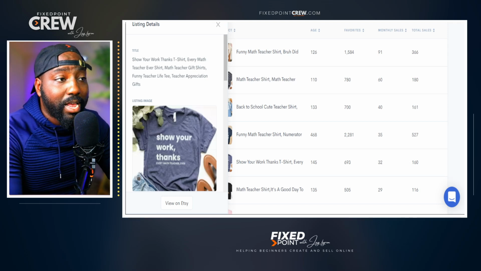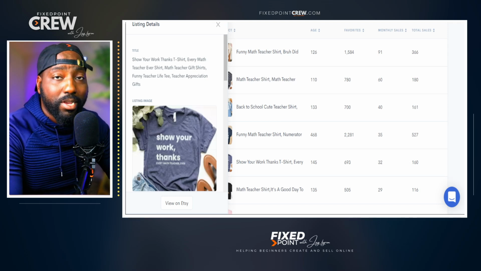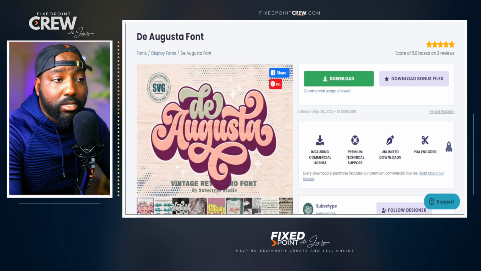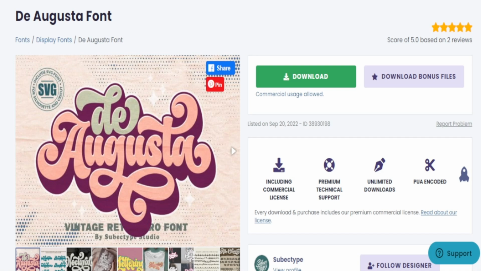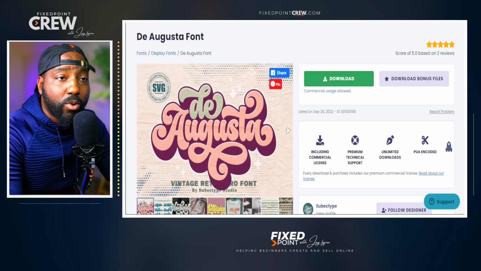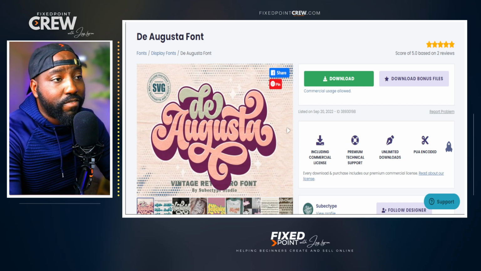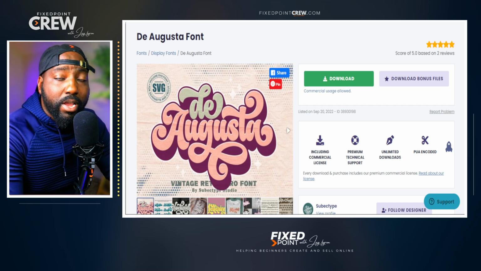I'm going to share with you exactly how I recreate these designs to sell on my Etsy shop. Before we jump into the design studio that we're going to utilize today, one of the things I like to head over to is Creative Fabrica. Creative Fabrica is a great place to find pre-made designs as well as great fonts to use on your print on demand projects. I know we're going to utilize this retro style font, so I went into Creative Fabrica and searched retro font, and this is one that I think would do well for our Etsy product.